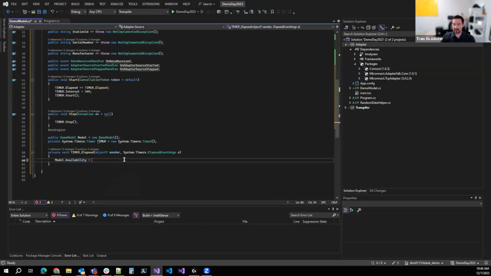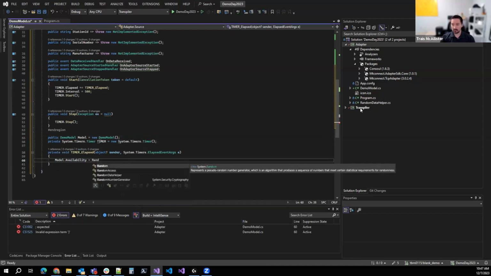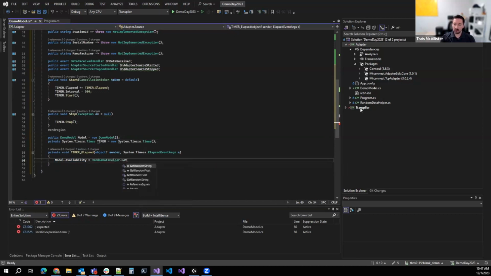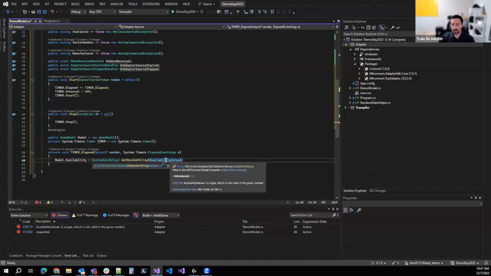And in this case, I basically just want to randomly change values in the model. So I've created a random data helper here to help me facilitate that. And we're going to be using, again, the transpiled code in the adapter SDK.